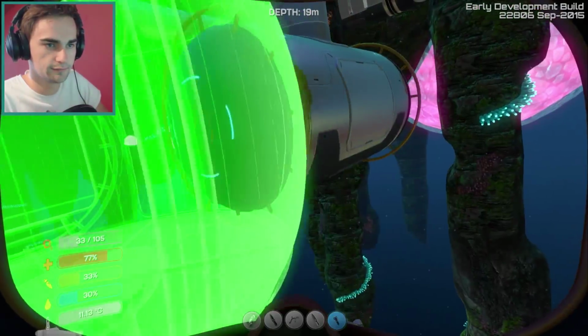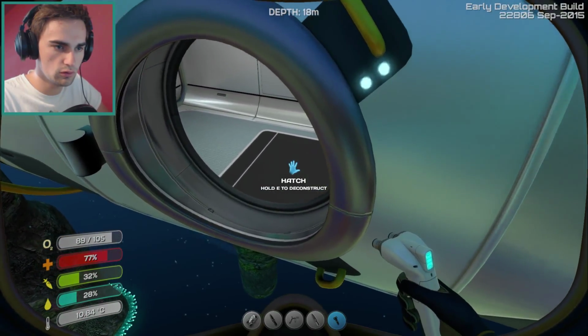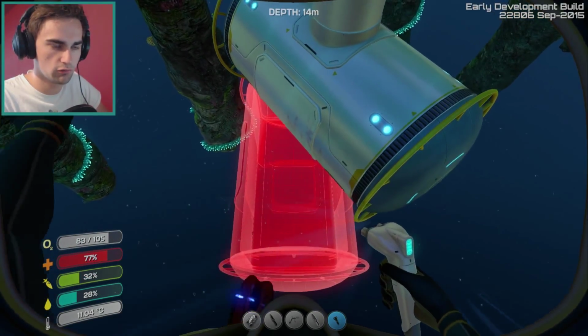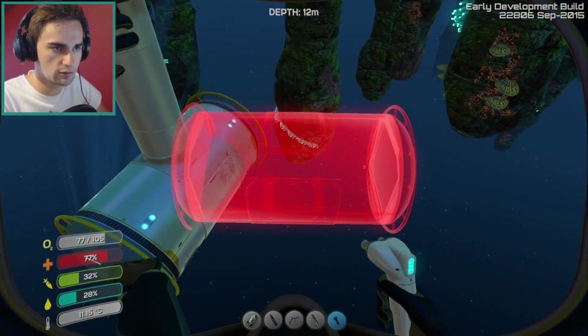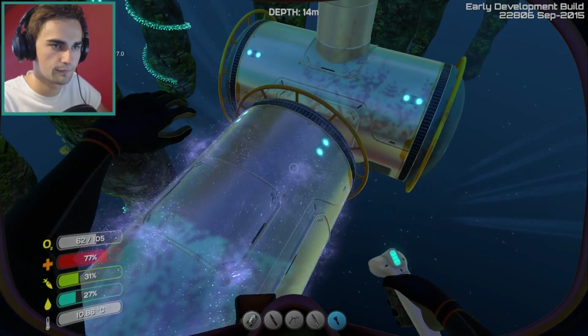Where do we want to put it? Okay, for now, we are going to deconstruct this hatch, because what I want to do is put another corridor connected here. Can we not connect this way? Oh, hey, there we go. Wait, wait, wait. There we go. Come on. No, this is really difficult. There you go. Do it!